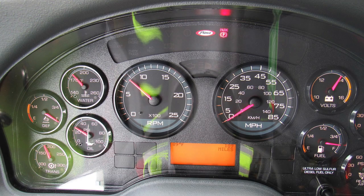First, starting on the left-hand side, you'll find your transmission, oil, DEF level, and water temperature. To the right, you'll find your front air and rear air, volts and fuel level. In the center, you'll find your tachometer and speedometer. Diagnostic information for your apparatus will display above and below the speedometer.